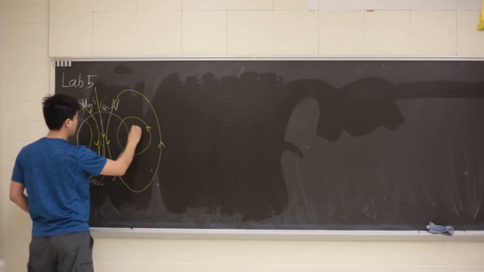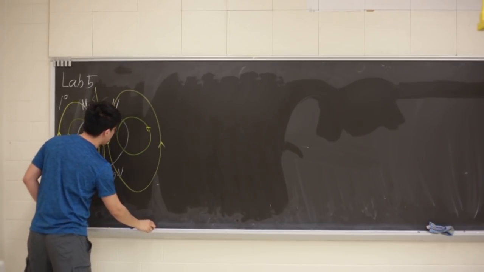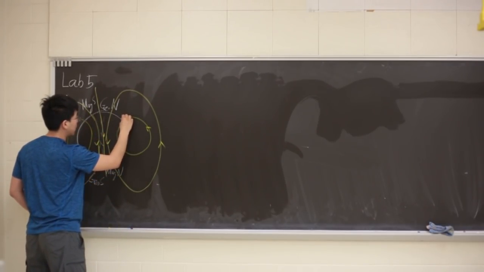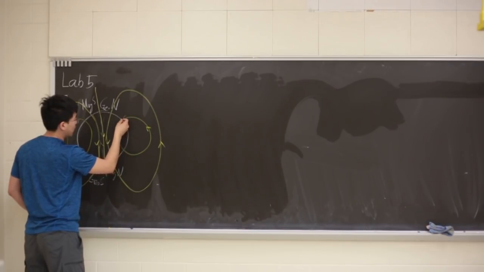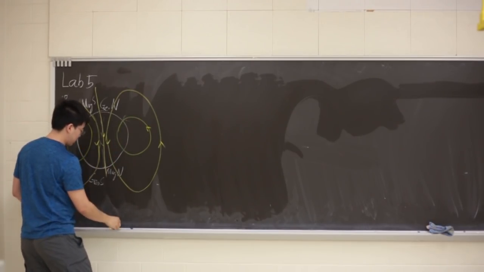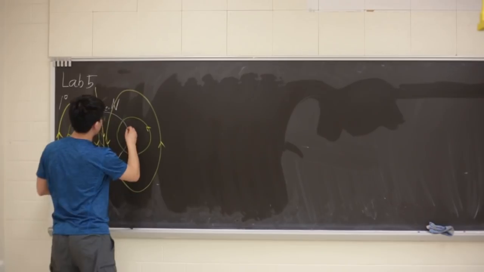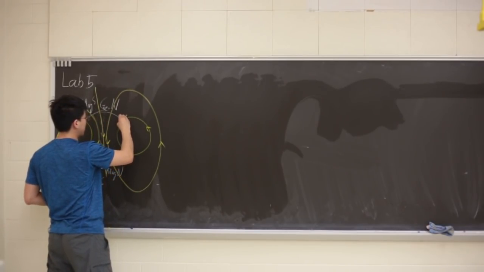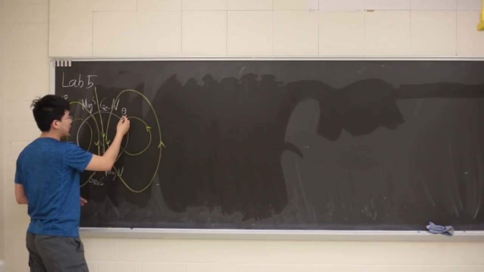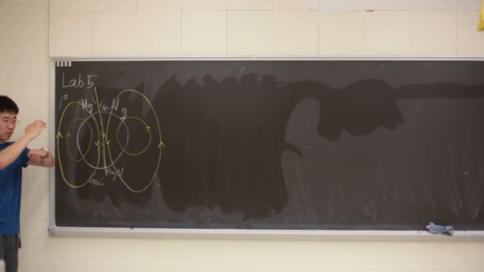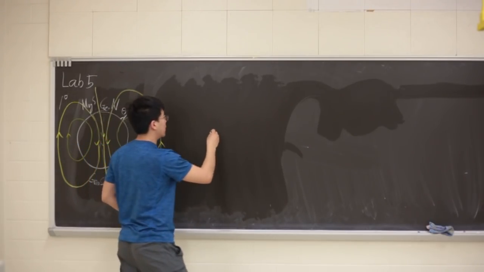So the dipping angle is just here. Actually it's roughly, I didn't draw a good picture. The dipping angle is just the angle between the magnetic field line and the surface of the Earth.